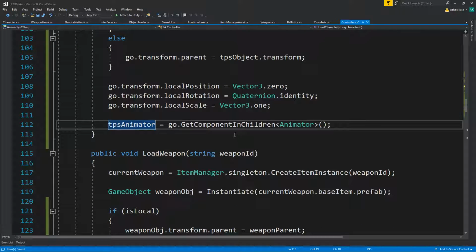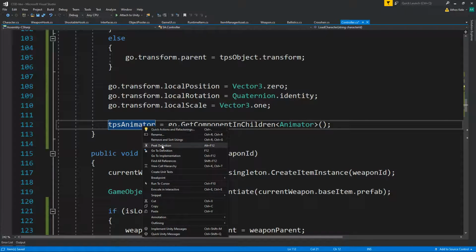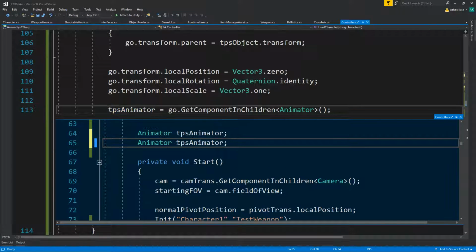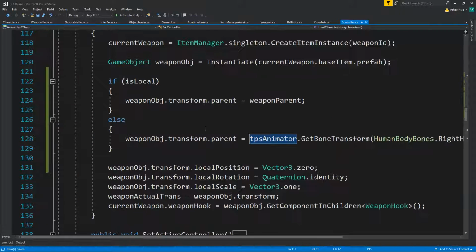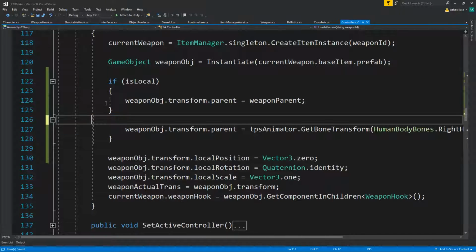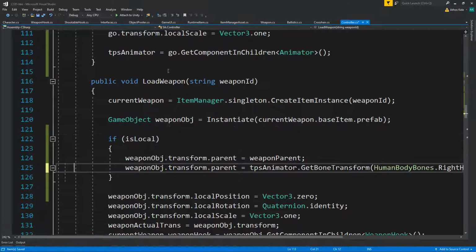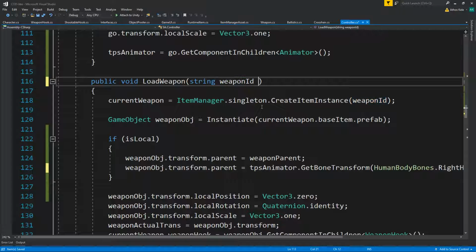Then we're going to have a TPS animator and an FPS animator. Okay, no problem. Then let's split this up, and we're going to make an FPS animator. So right now, let's encapsulate this into a bool, or let's just say referenced animator.